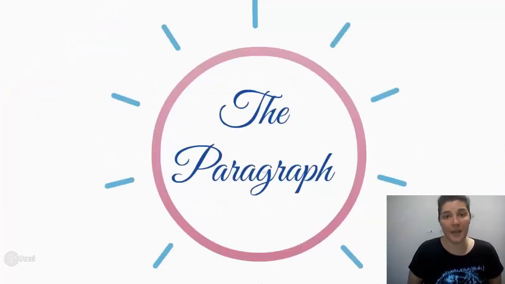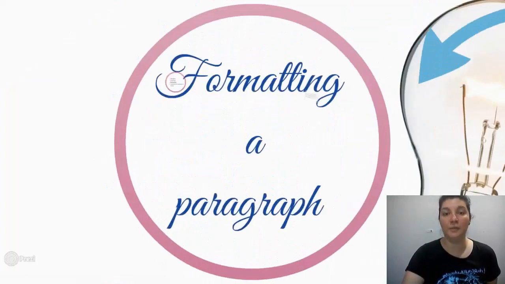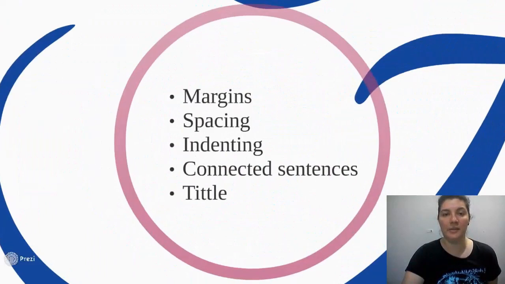There are various types of paragraphs, such as descriptive paragraphs, example paragraphs, opinion paragraphs, narrative paragraphs, etc. But we're going to focus on descriptive paragraphs only. Regarding the structure, we need to bear in mind some steps to format a paragraph. Those steps are using margins, spacing, indenting, connected sentences, and also a proper title.